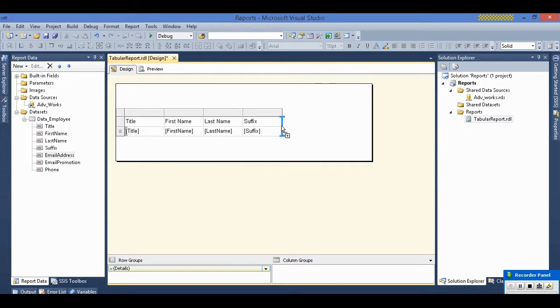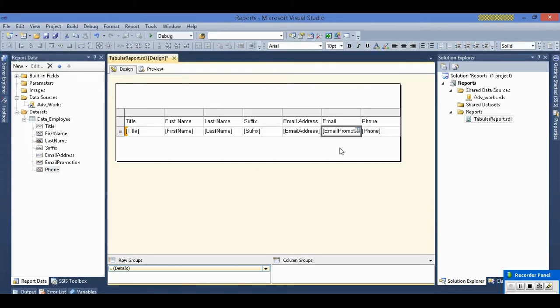Or what you can do is drag and drop a new column, put it at the end, and you see this blue bar in here. Once it shows up, you leave your click, and once you leave the click, it will automatically add a new column in there. So you don't necessarily have to insert columns one by one. You just drag and drop, leave it there, and you keep adding it like that.